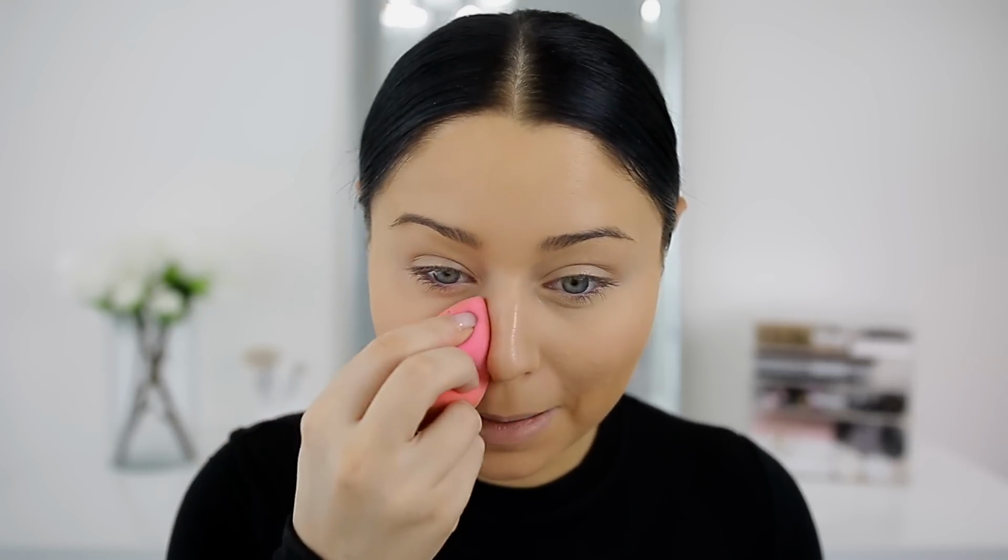I've been really liking applying powder with my Beauty Blender because the finished product, I don't know if you guys can notice on camera, just looks less powdery. I guess it's the dampness of the Beauty Blender and the way that it applies with the sponge. It just makes the powder melt into your skin, instead of allowing the powder to just sit on your skin. It basically looks less powdery and less cakey is what I'm saying.